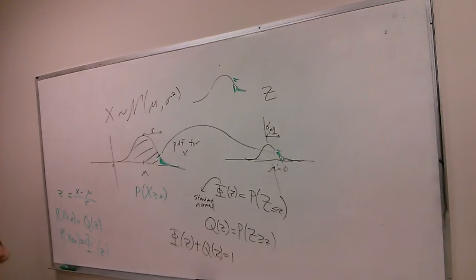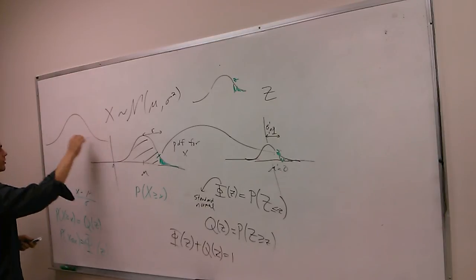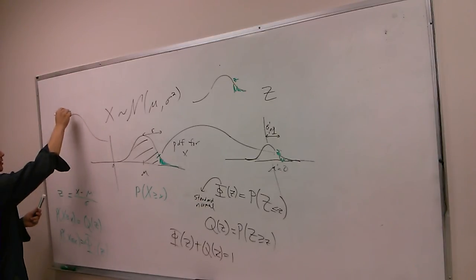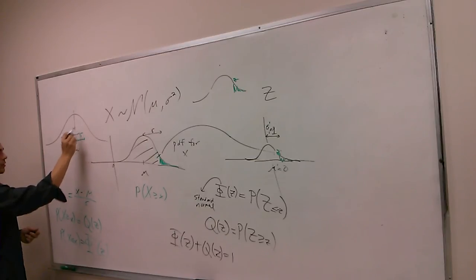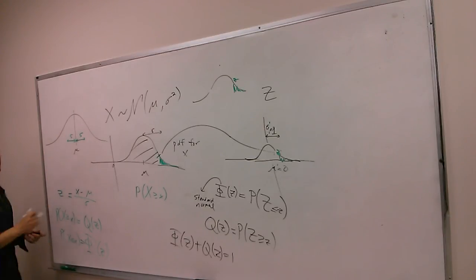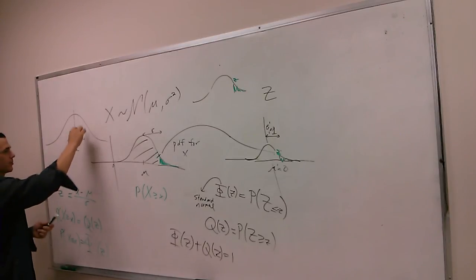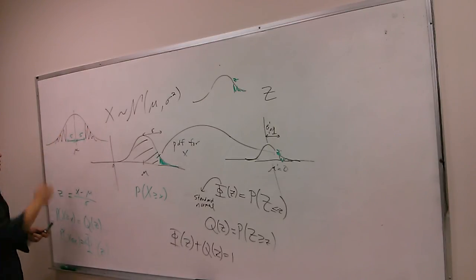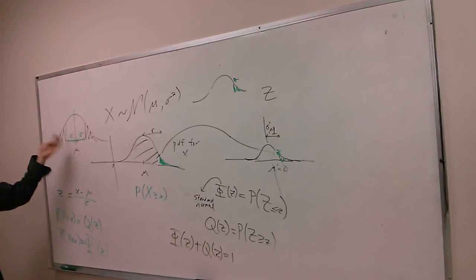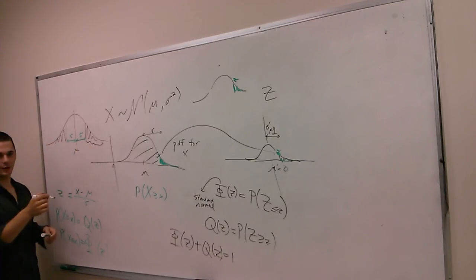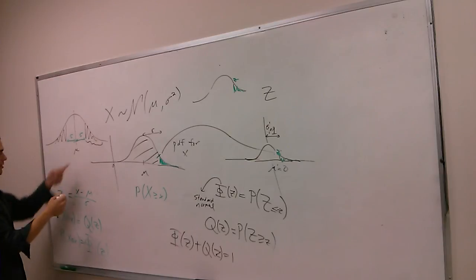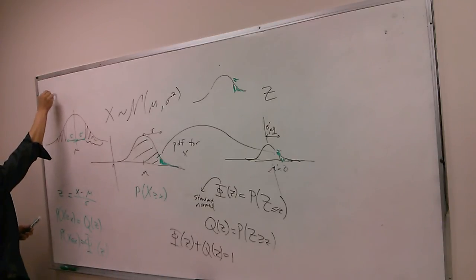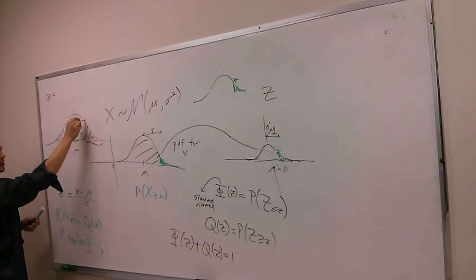That's it. So if you have a distribution, and let's say this is the mean, and you want to calculate the probability of being, let's say, 5 away from the mean. What's the probability of being 5 away from the mean? Well, that's this probability plus this probability, right? But because the distribution is symmetric, it's just 2 times this probability. So how do we calculate this probability? Just get the z-score. The point here, x, is mu plus 5.